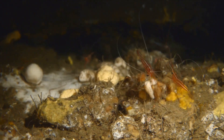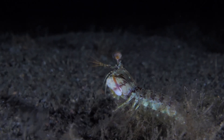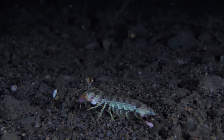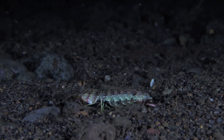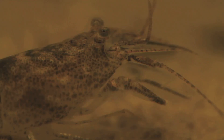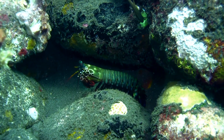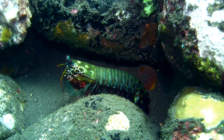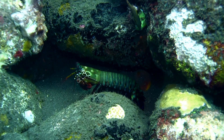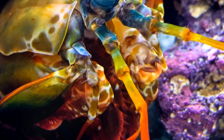Superheroes are known for their speed and strength, and the mantis shrimp is no different. When it strikes its prey, it doesn't just hit fast — it hits with the equivalent force of a bullet. In fact, if you were to scale the power of their punch to human size, it would be like being hit with the force of a sledgehammer. The mantis shrimp's speed and strength come from its specialized body structure. Its club-like appendages are made of a special material that's stronger than steel, which allows them to withstand the repeated force of each punch. This means that a mantis shrimp can punch hundreds of times without injury to its limbs, making them incredibly efficient hunters over time.